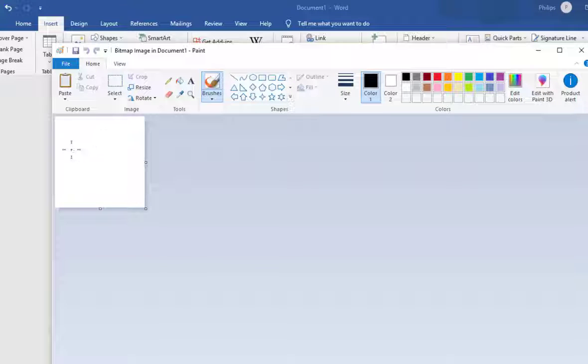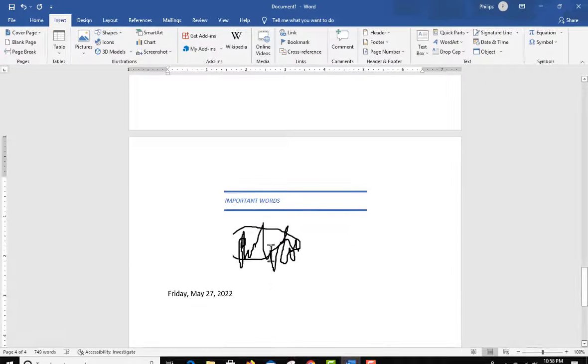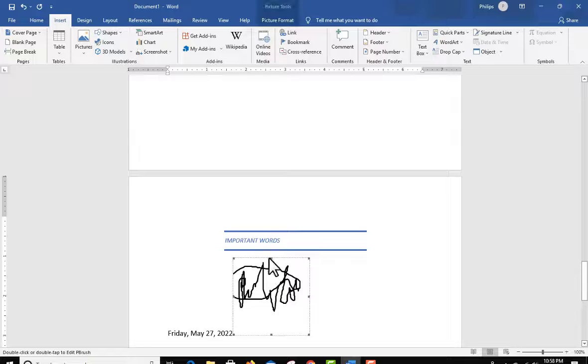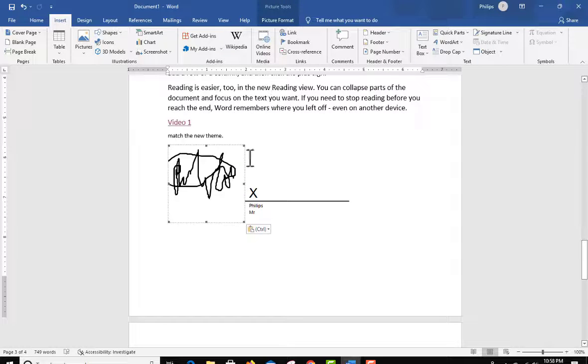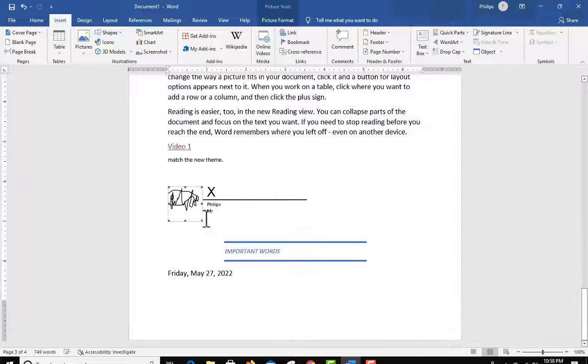So for instance, let me sign here. Let me just do something like I am signing. All right, so automatically it has been inserted already. I can just close this window. You can see my signature has been inserted. So I can also decide to say I want to use this for my signature. If I don't want to snap my signature and insert it, I can come here and use this one as my signature and put it on this particular space. That is if you are inserting objects.